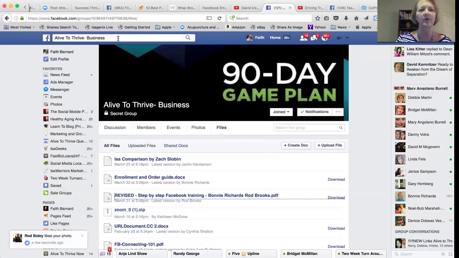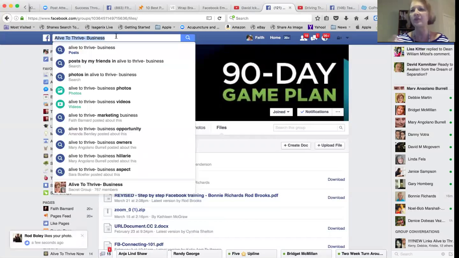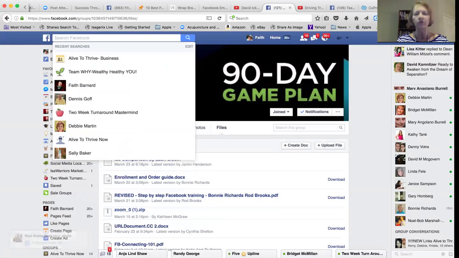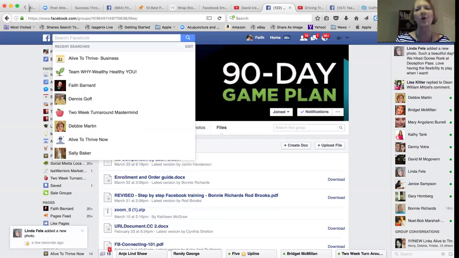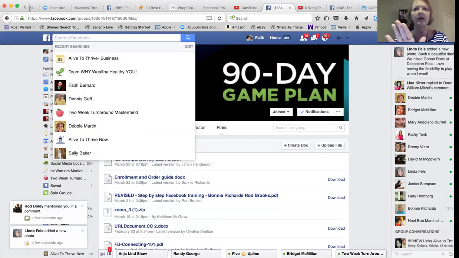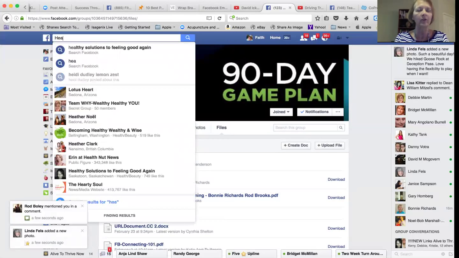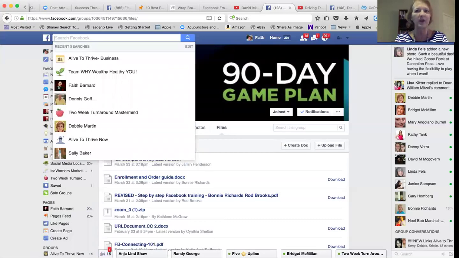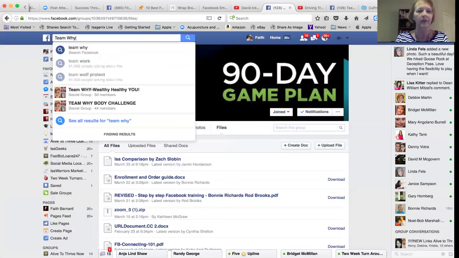Now, Alive to Thrive Now is the brand that we've adopted for our overall team. It was actually started by one of my leaders, Bonnie Richards and Brenda Hartman. And we love it so much that we decided just to join forces under that brand. I do have on my right team, so that's my left team, but it's really my overall team. And then on my right team leg, we have another team that is strong and growing, which is headed up by Bridget McMillan and Mary Burrell and Denise Visitinsky and a whole lot of other amazing people. And they're calling their team, just for perspective here, so when you hear these names, it makes sense, Team Y, Wealthy, Healthy You.